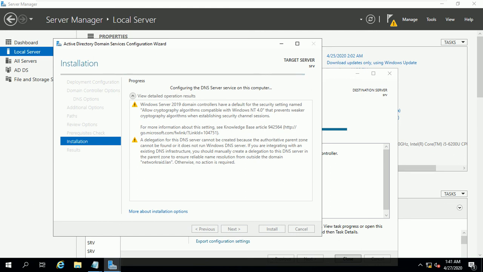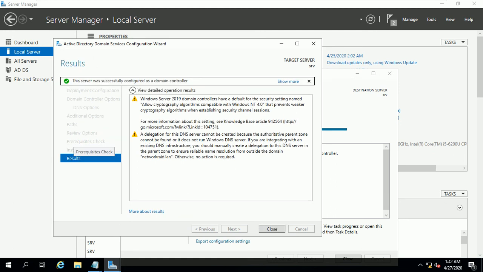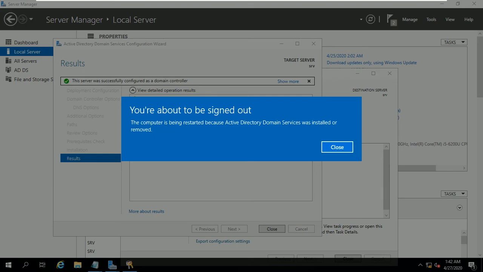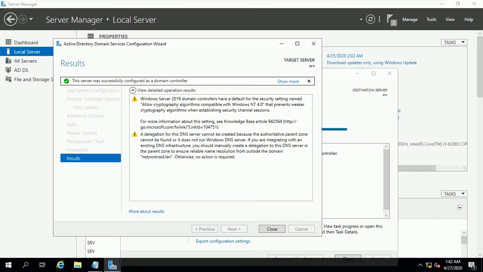So we have discussed the domain, we have discussed AD, where the AD files get stored, and how you can run it with PowerShell. Okay, so this is the thing. Now as I told you, it will reboot now. Everything, you can see, successfully configured the domain controller.